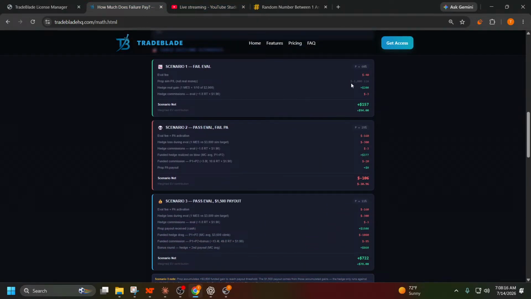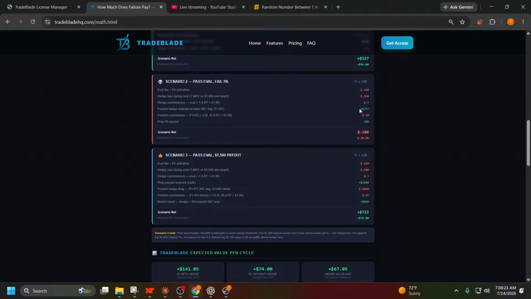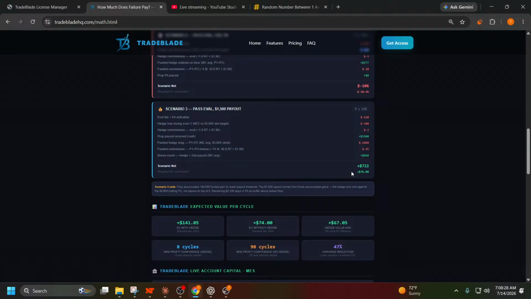We win money by capturing hedge wins when we fail evals, and recapturing hedge money that we laid out there if we fail the funded challenge. And if we get to the payout, we get to what I call the bonus round. It's actually payout number 2. Once you achieve payout number 1, it's not a $1,500 profit here, because you have some hedge drag from the funded challenge and from the eval you need to recover, and you've got eval fees and so forth.